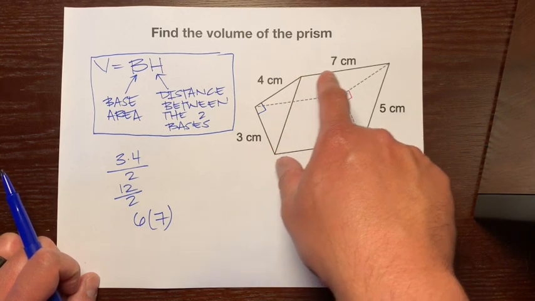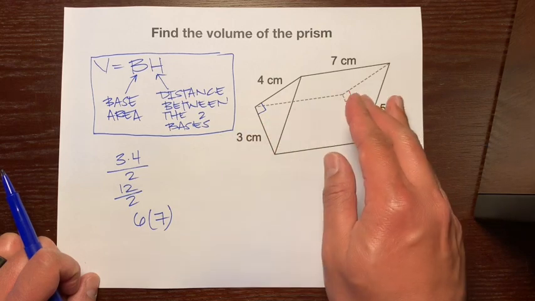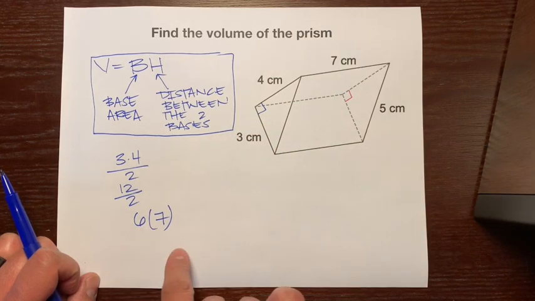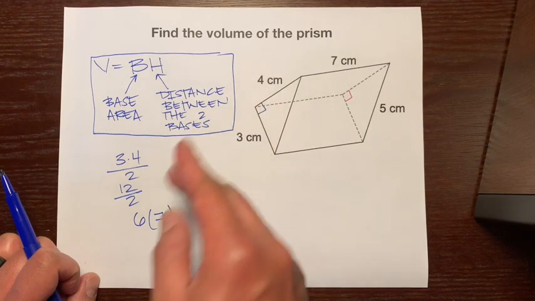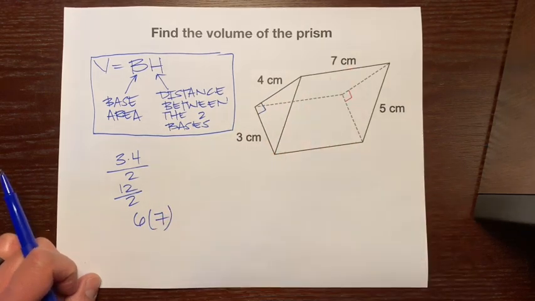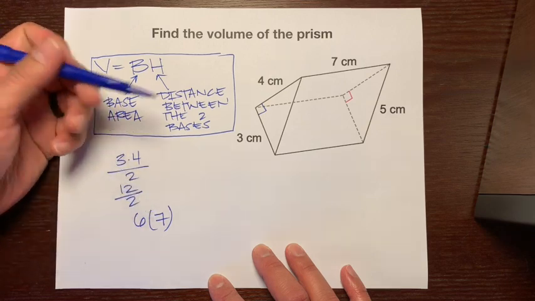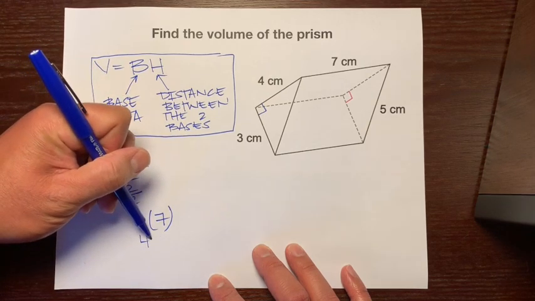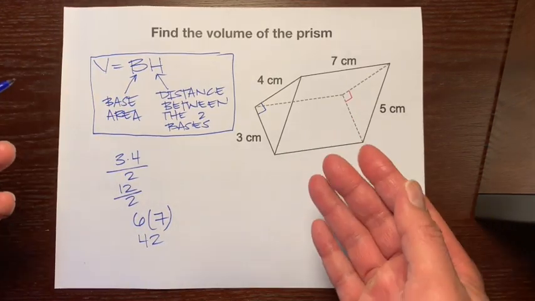There are seven layers of cubes. So that's what we're doing. We have six cubes that fit on this one base, but there are seven layers. So we multiply that by 7. 6 times 7 is 42.